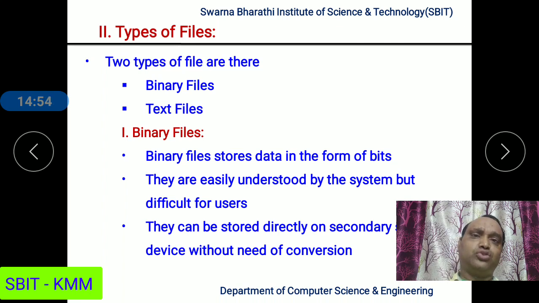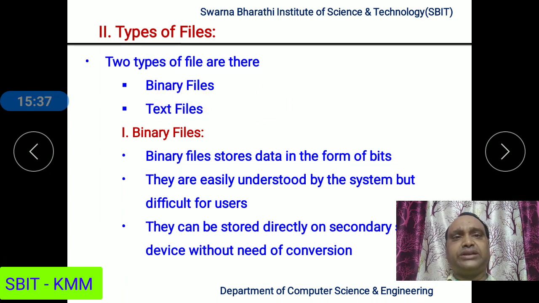Directly it can be stored on the hard disk, because the hard disk also stores information in binary form. So a binary file can be stored directly on the hard disk. Therefore, writing binary files to the hard disk is an easy process and it is very fast. Why? Because conversion is not there. Similarly, when you want to read a binary file from the disk, you can read it fast, because no conversion is required. Directly, in whatever form the information is available on the disk, you can read it.